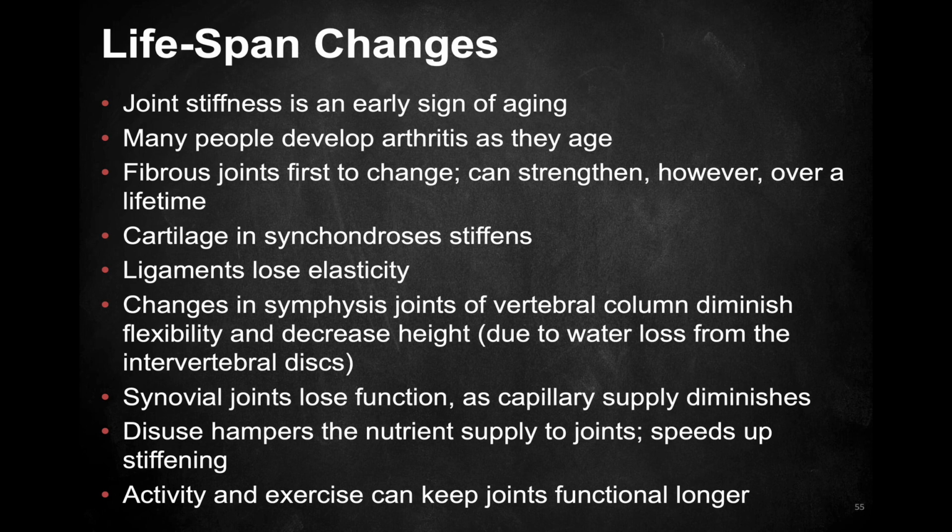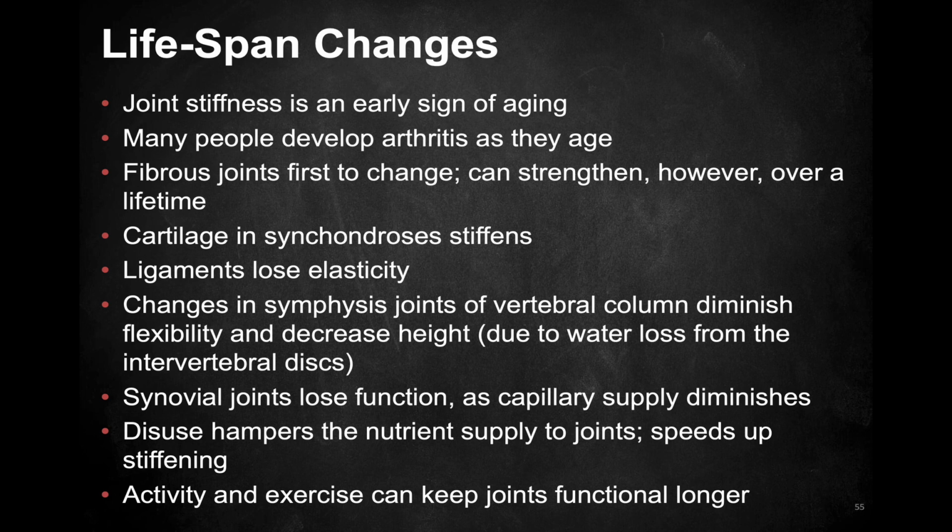And then as that flexibility diminishes, you start to lose water in the discs. Much like your skin deflates as you get older, those discs deflate as you get older. And so people tend to shrink as they get older, because the discs between their vertebrae are thinner, and so you're not as tall.